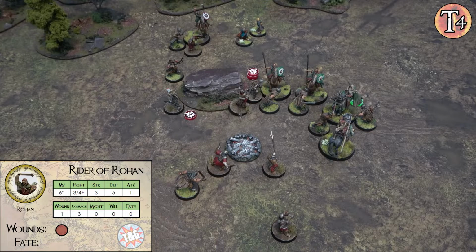Another one. So many. There has been, to be fair, but that's helped seriously in this game, having priority in charging. It's been a big factor. Absolutely has. If we start with this rider here that's closest to Merry and Pippin, we'll see what he can do.